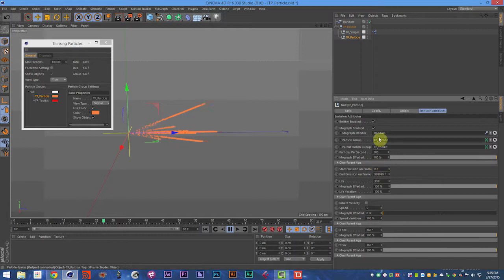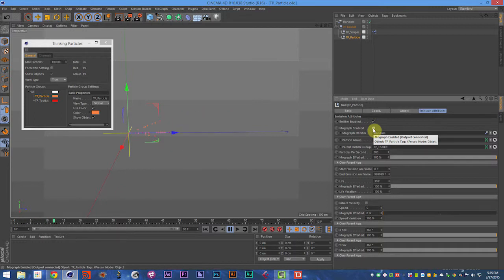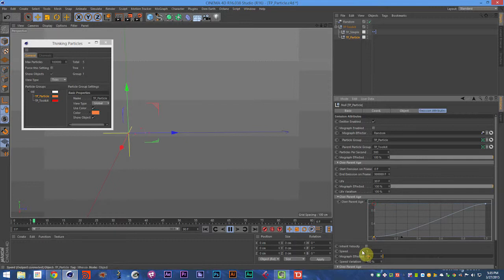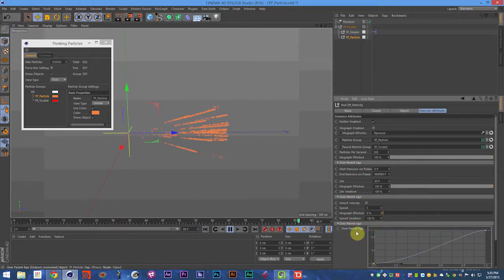And again, they're using the random effector, which controls things causing them to move. It will push the values above where they are, so it will multiply them and add to them. So if the speed's set to 5 and you add the random effector, that might go as far as 10 or 15. It could go much higher depending on how you've set your settings in Mograph. So that is how the overage setting works.